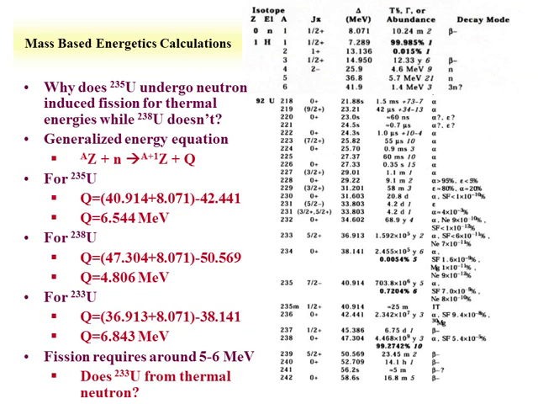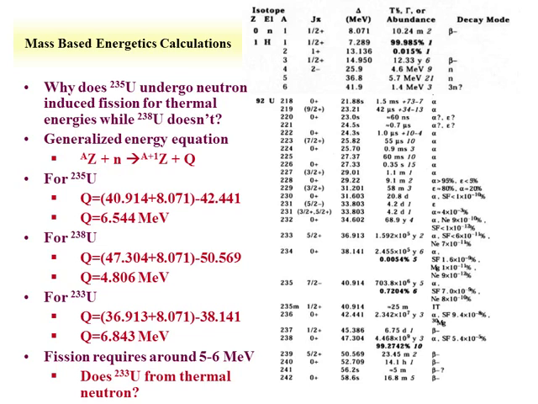We can also use some of our calculations to explain some trends that we see in nuclear properties. So for instance, we know that uranium-235 can fission with a thermal neutron, while uranium-238 doesn't. Let's try to use some energetics to explain this trend. Here's the general reaction. We can calculate the Q value. Here's the data that one could use. Again, there's a number of data sources one can evaluate for this.